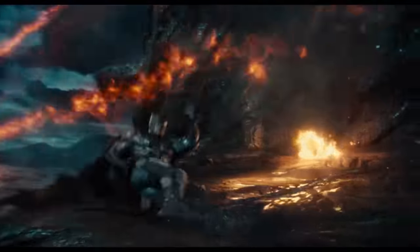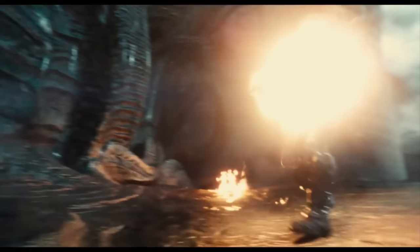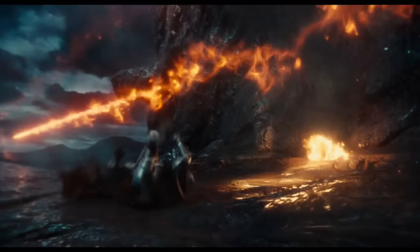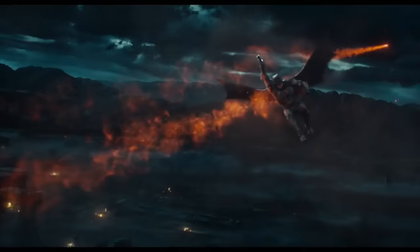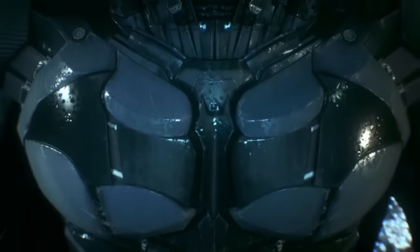And then we get a shot of Batman in action with the grapple. He never grappled in the Dark Knight trilogy. That's one thing that always bothered me. But I love the way that Zack Snyder utilizes the grapple. He's got the bat wings, he's evading shots, and he kicks a parademon in the stomach. And this sequence right here, look at the suit. The suit is almost directly out of the Arkham games. In Arkham Knight, when he gets the updated suit, the tactical bat suit looks so badass. And Ben Affleck as Batman. We all laughed at him, and now look at him. He's the best on-screen Batman ever.